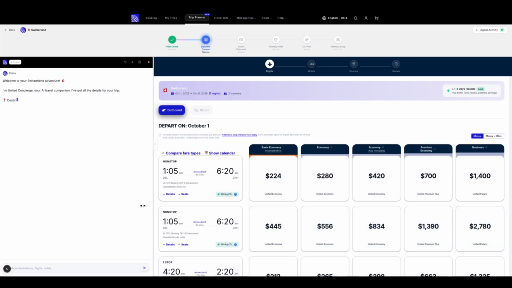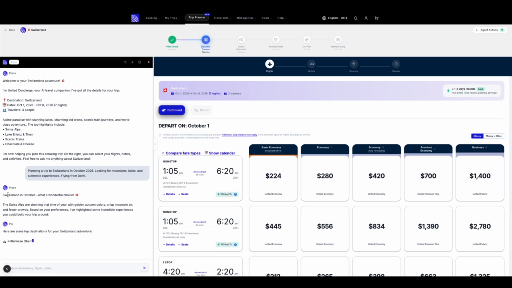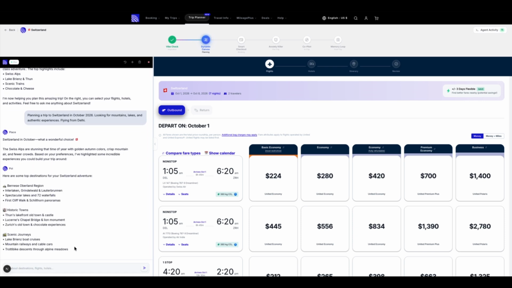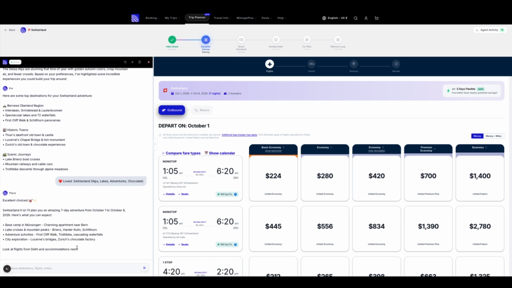This takes me to the dedicated trip planning view, where the steps of planning and booking are clearly marked out on the top panel. As a first step, I describe the types of experiences I hope to gain during this trip in the chat pane and get a response from the place agent about some exotic locations in Switzerland for an anniversary trip.